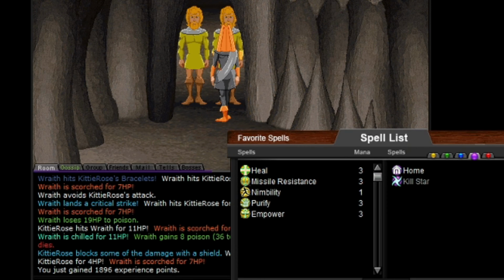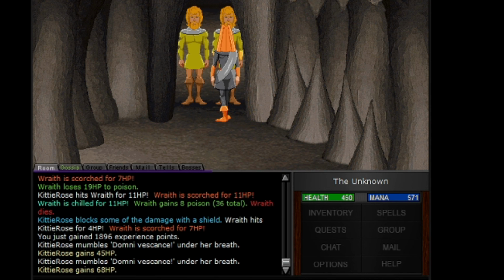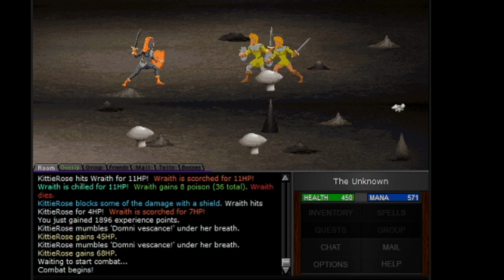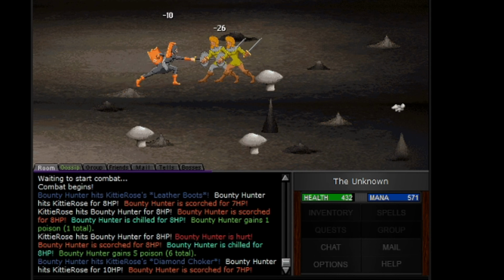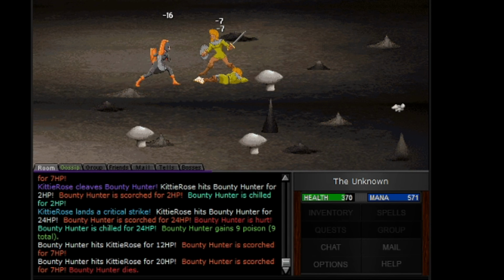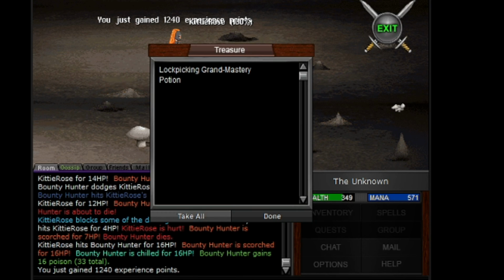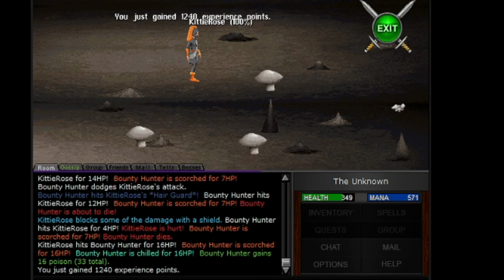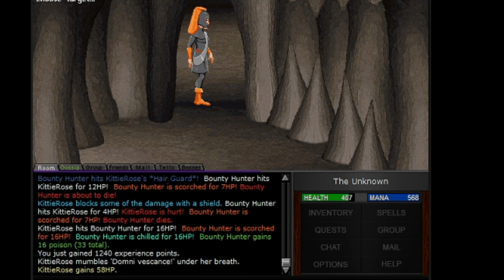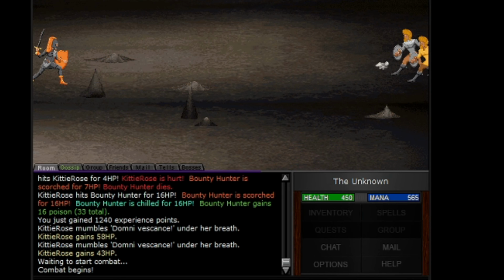The wizard, it's kind of hard. Okay, so we got two bounty hunters. And so we have to watch for them because they have a tendency to heal. And the other one looked like he wasn't even hitting yet. You know, now he is. Okay, that's going up. Two more bounty hunters. I think we're almost done.